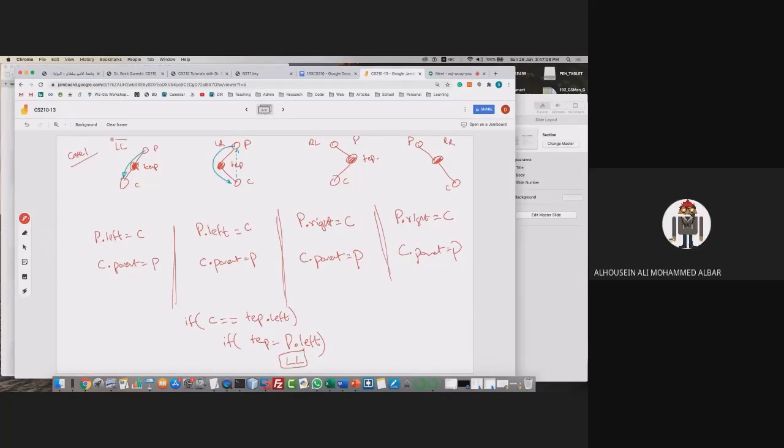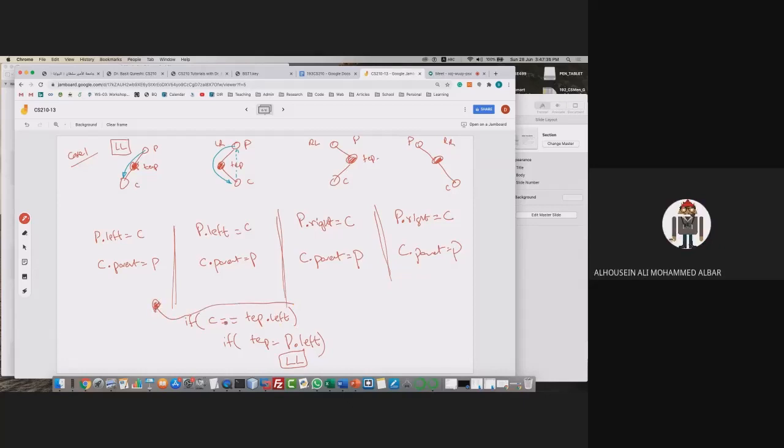Doctor, is the first if statement necessary? Can we just use the second if statement? No. Well, what about this case? If temp is equal to P dot left, then it's like both cases, isn't it? No. Because it's the same code, like P dot left equals C, and then C dot parent equals P. So this works basically with this one.